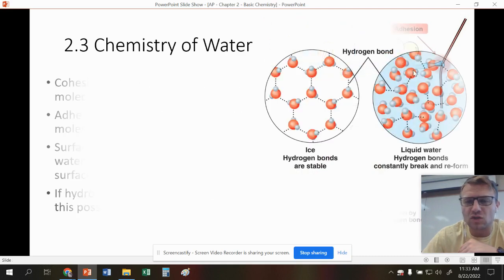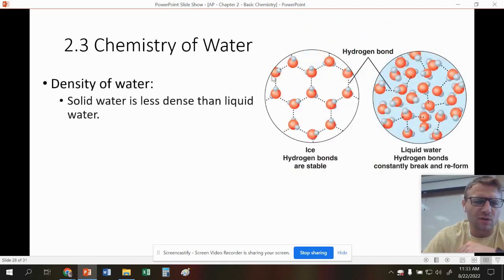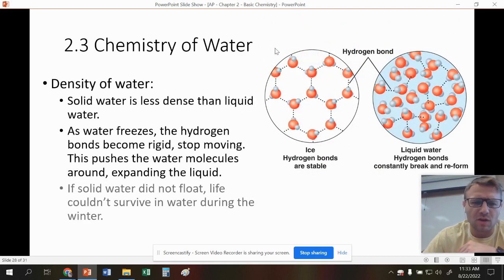Yeah, you should remember these things from chemistry. I'm kind of going through this quickly, but you should remember a lot of these. Because there's that attraction force and how the water molecules freeze, the density of water when it's a solid, so ice, is less dense than when it's a liquid. Now, we all know that ice floats, right? That's something we can see.